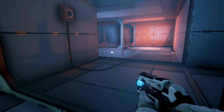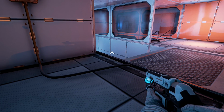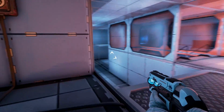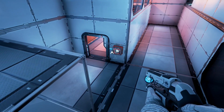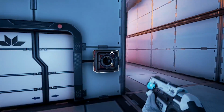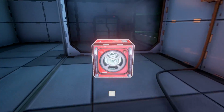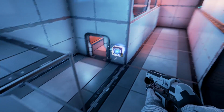Oh, you know what? We do need the box, don't we? Yeah, we need that box so we can... Okay. I think I see what we have to do. That box needs to be one of these orbs. We'll do that. We'll stick the box over here. We'll put an orb back. We'll grab this one. Oh, how do we do that?